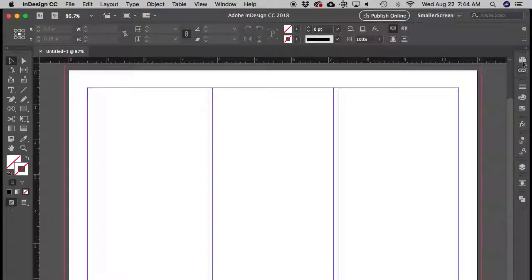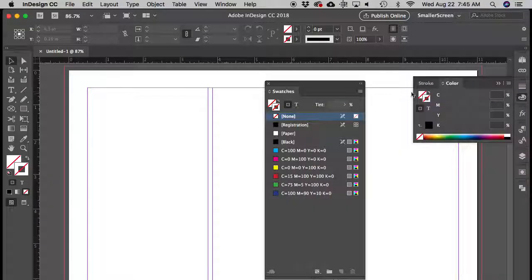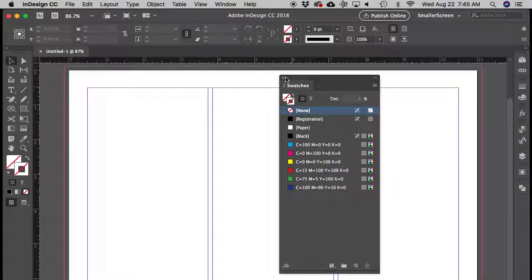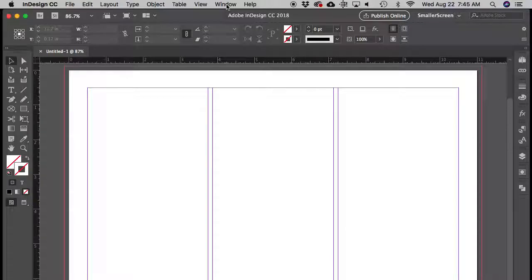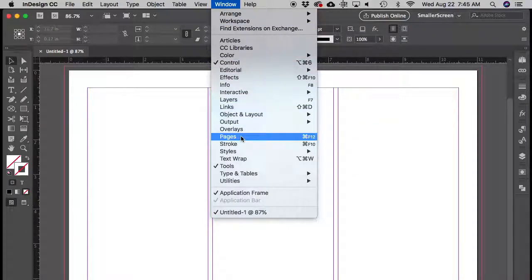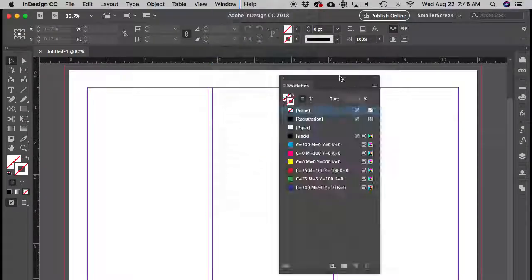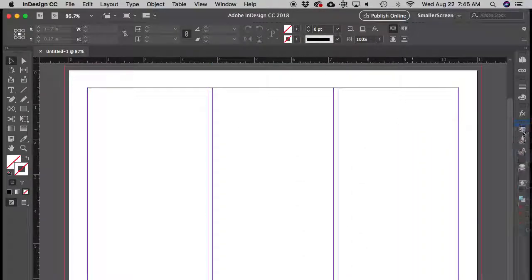And then over here on the right, you have control panels, or panels of different types of features of InDesign as well. You can customize these. Some of these you can get rid of if you never use them. You can add more. If for some reason you were to accidentally throw away a control panel, like this is a swatches panel, if I throw it away and it's gone, they're all under Window. You can go back and find it. So it'd be color swatches, and then I can just drag it back where I want it. And that's how you can keep track of your panels on the right side.